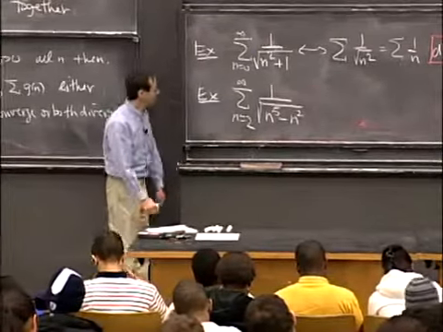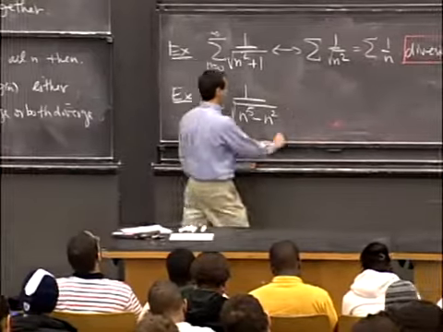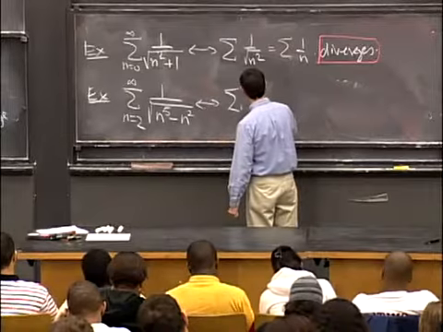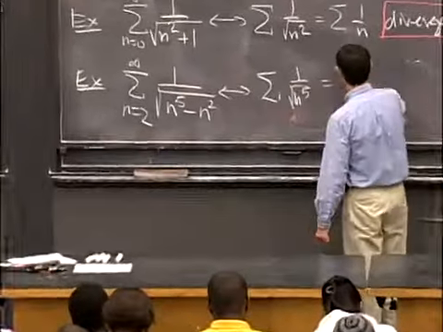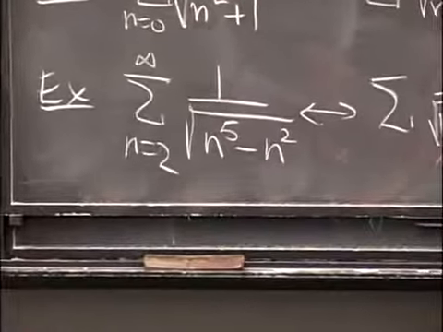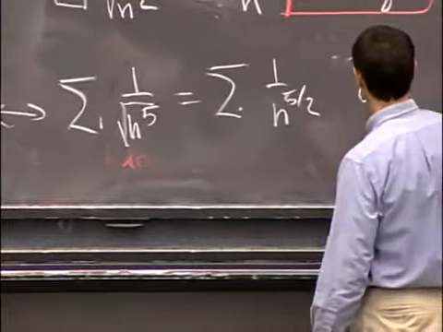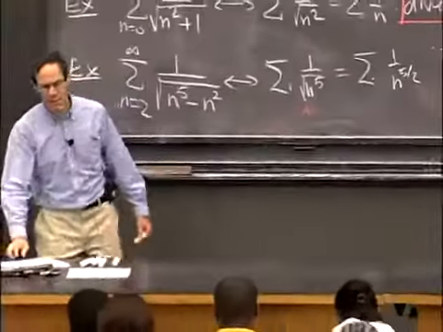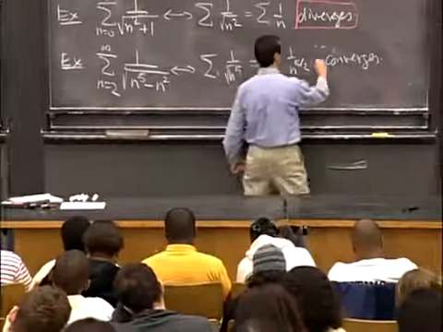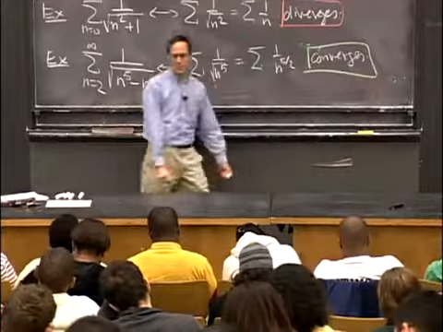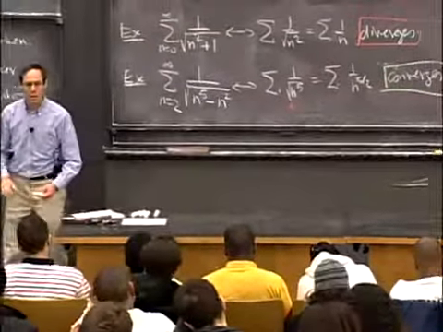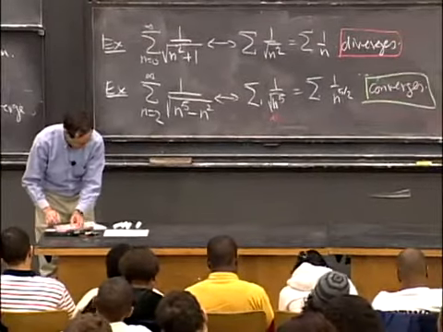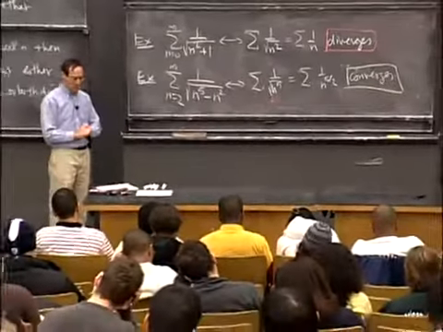All right, so here's the picture. Now this, I just replaced by its main term, which is 1 over the square root of n to the 5th, which is sum 1 over n to the 5 halves, which converges. All right, the power is bigger than 1. 1 is the divider for these things, and it just misses. This one converges. All right, so these are the typical ways in which these convergence processes are used.